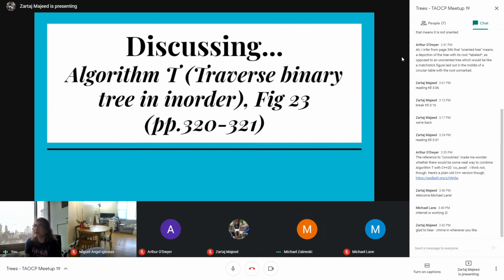Okay, so then there was some notation. Any comments on the notation? Is that pretty clear? He's given some examples of applying it to that tree. No one would do it that way. I'm sorry? No one would do it this way. I mean, why wouldn't you say P dot preorder successor? Well, it's short and sweet, so that would be my guess. I haven't seen how he's going to use this, so I don't really know. But Michael Lane, you had a comment?